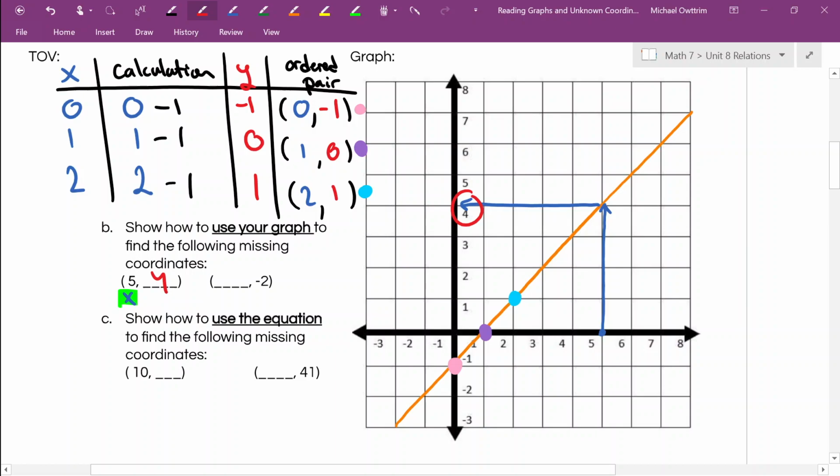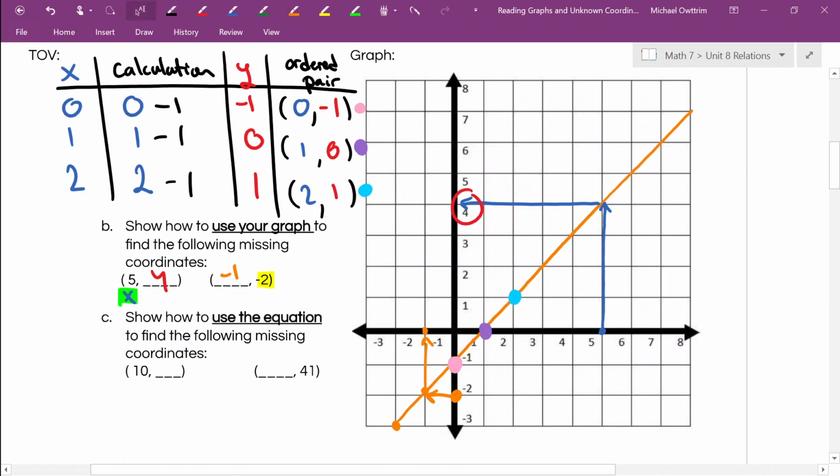On the other hand, when we have a y value of minus 2, we want to start there and head down to our line, and then across. A y value of minus 3, I believe. Nope, minus 2 is fine. Sorry about that. Y value of minus 2 is right here. Trace that across to our line and then up. We can see that our x value is minus 1. That's better.